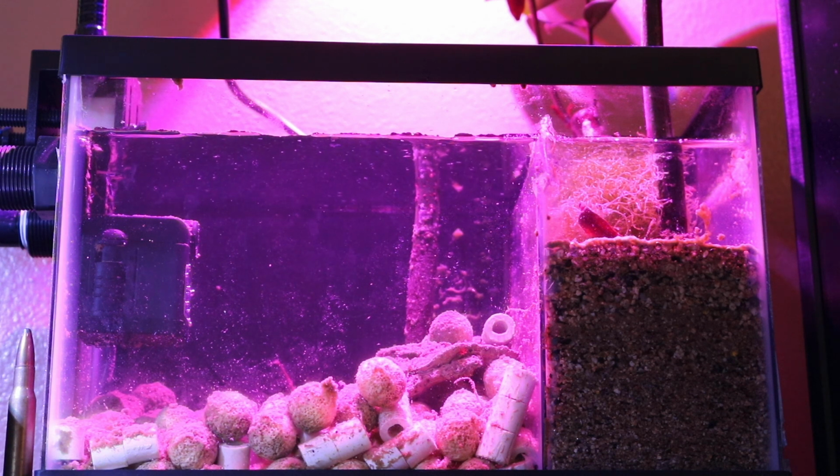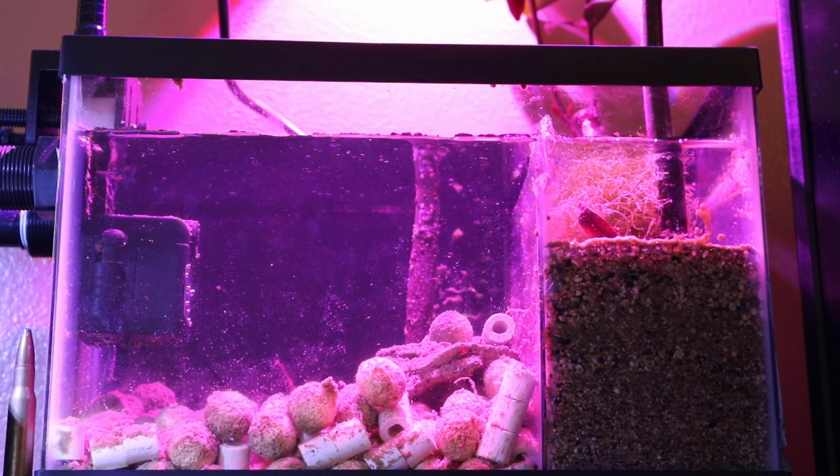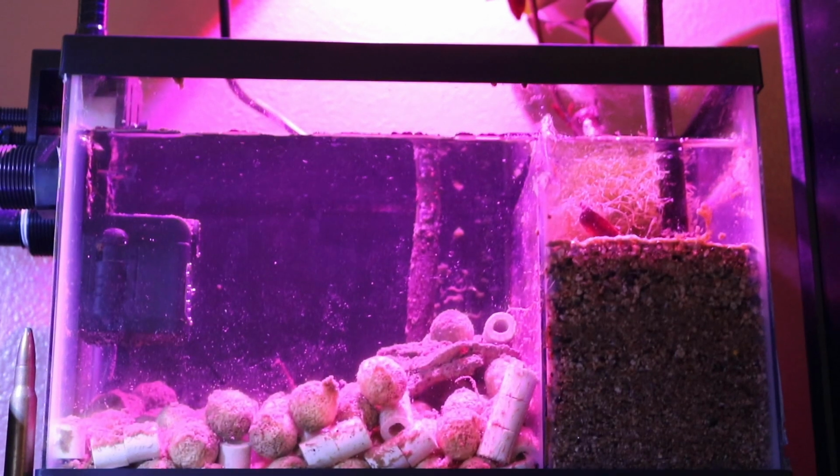I pulled it out, and there's a root system attached to it, and you can kind of see a little bit of the root system poking out right there. So I buried it under some of the rubble, and it's poking out of the water now, and hopefully in the near future we'll see some buds coming out of that and see that start to grow and take off.